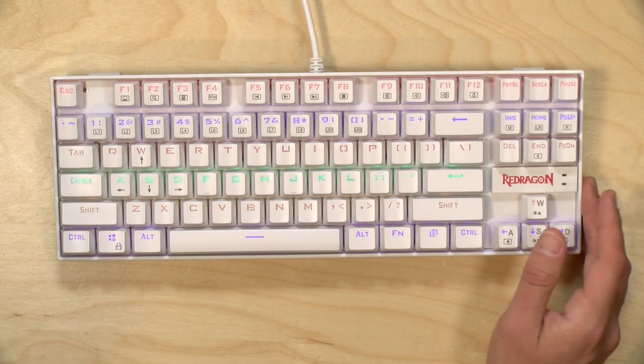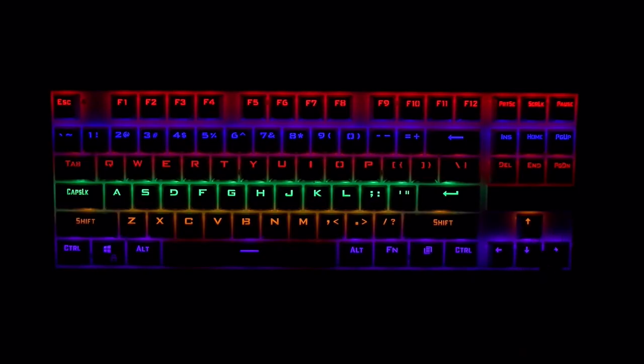This keyboard is backlit with an RGB backlight. It has a couple of levels of brightness — it does get drowned out by studio lights in this shot, but in the dark it looks great. Each row is its own color. You can't change the color per row, but you do have some control over individual keys. The nice part is that you don't need to load up any software to program it.